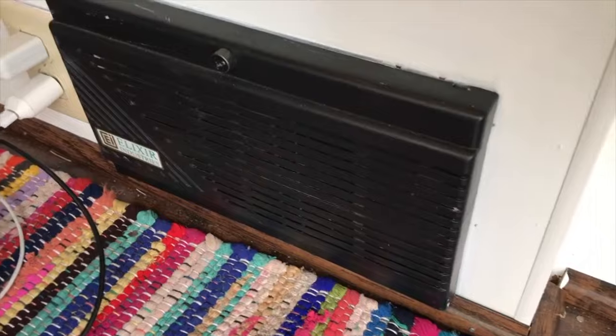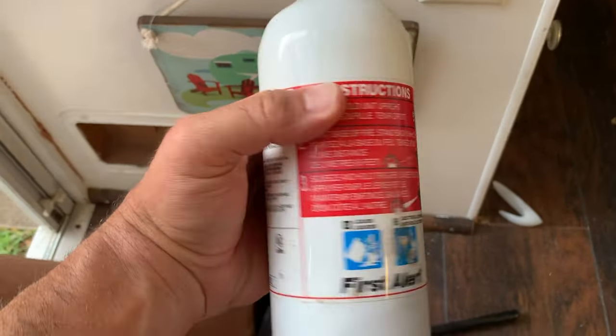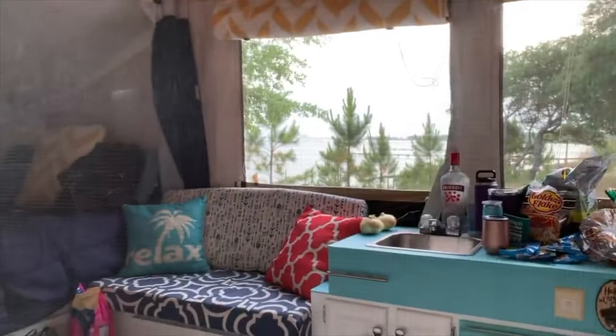From the top, first thing you got to do when you pop up the camper is check your electrical — the electrical box, the outlets, and even your taillights because these things tend to just go out at weird times. True story: me and Samantha actually had our electrical box catch on fire last year. One of the breakers caught fire because a screw on the back of the breaker box had wiggled loose from years of bouncing down the road and shorted. Good thing we had a fire extinguisher.